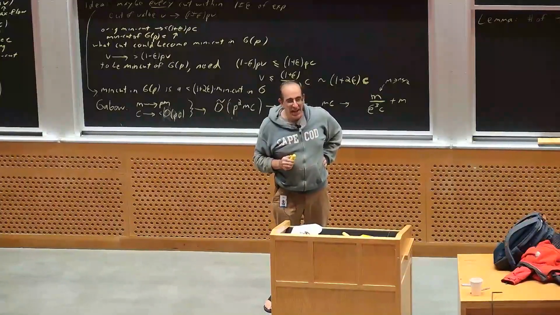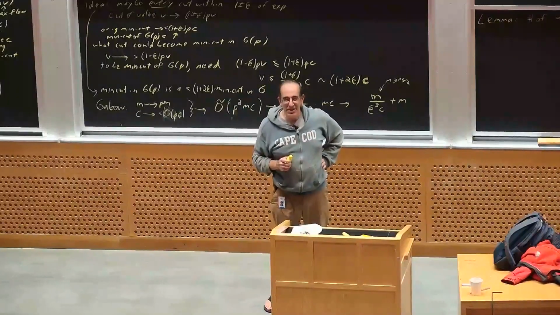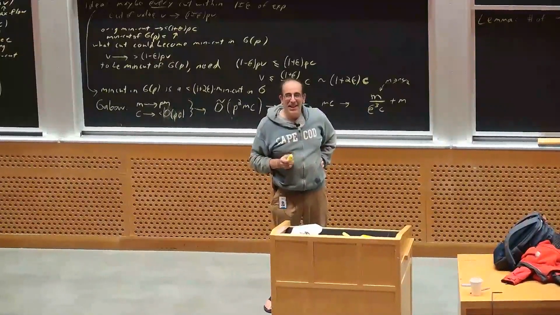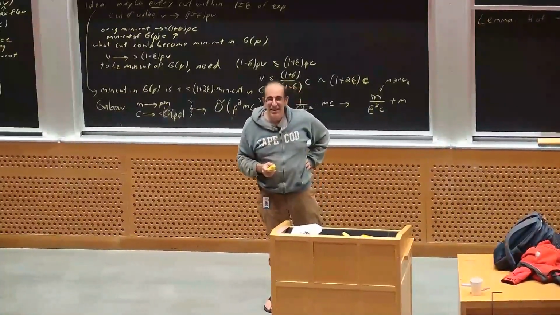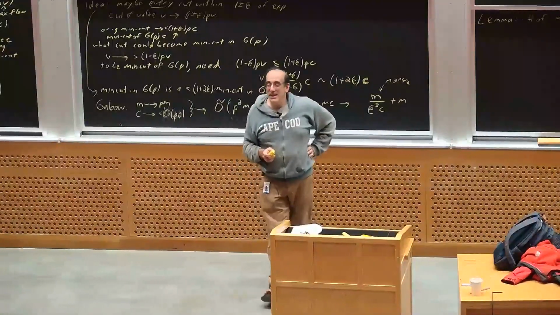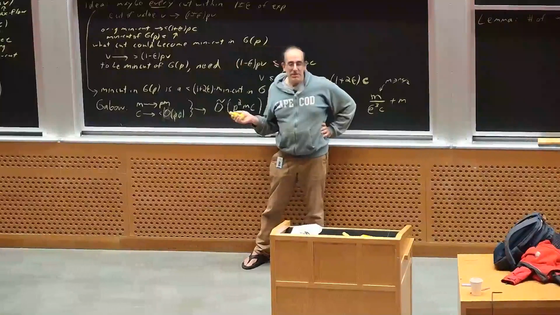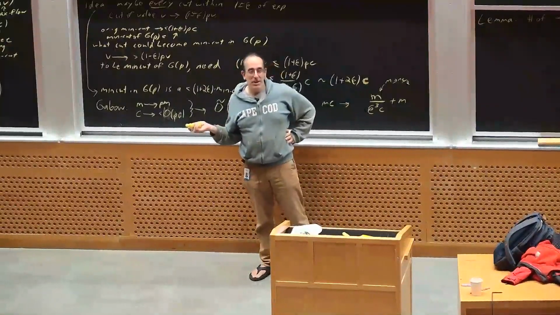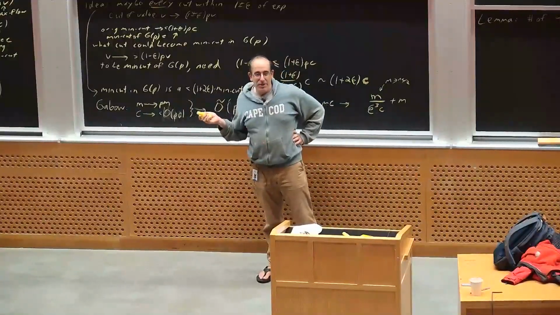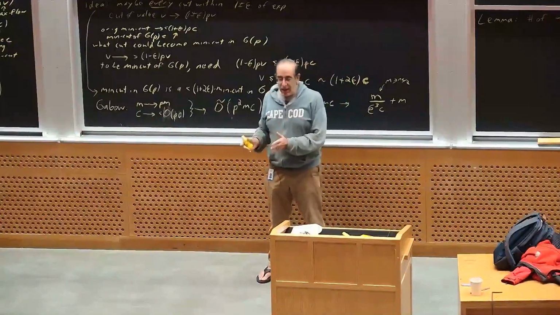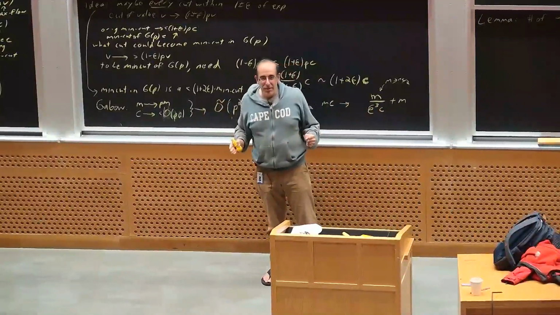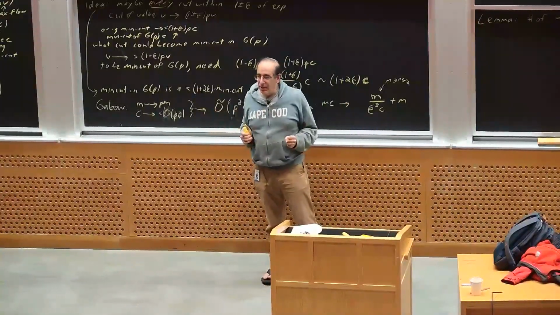Is there anybody else who remembers anything? Yeah? Exactly. The way we bounded the number of min cuts was we said the contraction algorithm has at least a 1 in n squared chance of finding a particular min cut, but it only finds one. Or to put it another way, each min cut has to have a 1 over n squared chance of being found, but those probabilities can only add up to 1. So there can only be n squared of those min cuts.